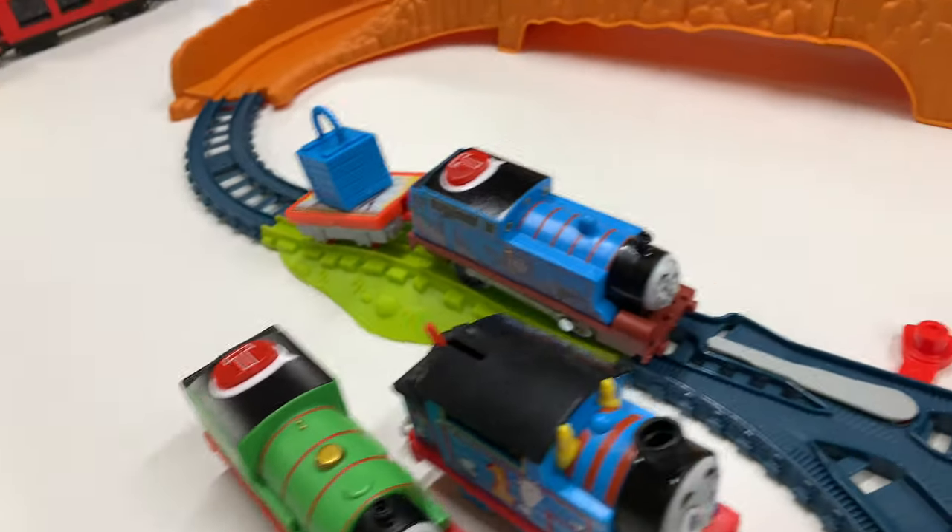Let's see if Thomas can do it now. Yeah, we got it all going. A loop is crazy - it's crazy. I love it. So for 50 bucks, not too bad. I know this is not what trains do, but trains are fun. This is like a roller coaster - I collect roller coasters. Have you seen my roller coaster videos? I've got quite a few of them here on the channel.